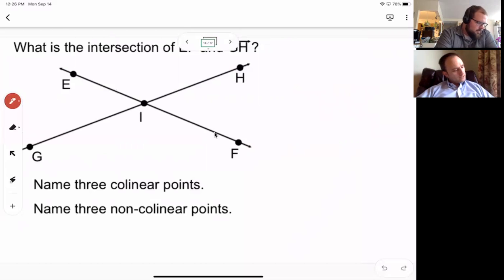Well, that should be two L's in collinear, so there's a typo there. Sorry about that. So three collinear points and three non-collinear points. And we also need the intersection. I think that they should do this. Ooh, that's a good one. And then should we even show them the answer or should we not show them the answer? Let's go with not show them the answer this time. That sounds great.